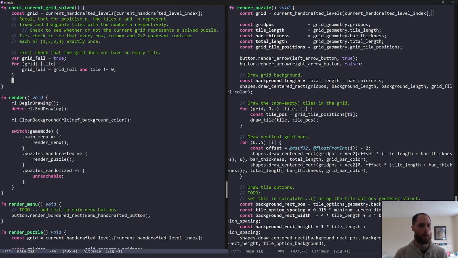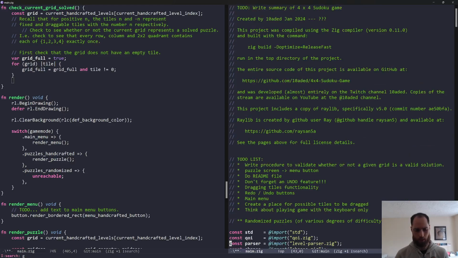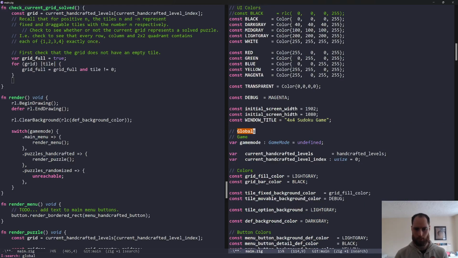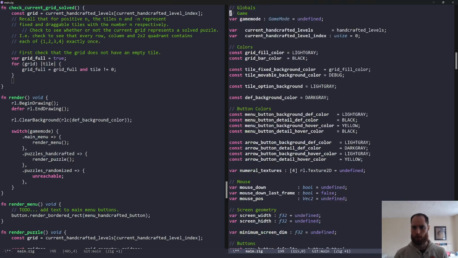do this, and then we're going to want to make a global to indicate if this grid is solved or not. And putting this in the game mode makes sense, I think.